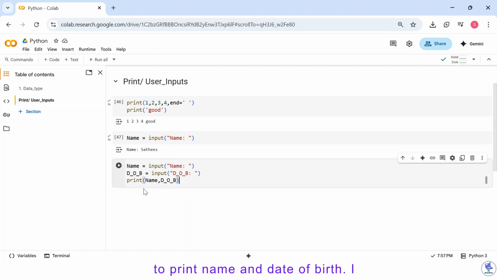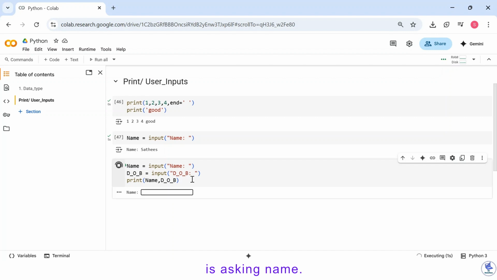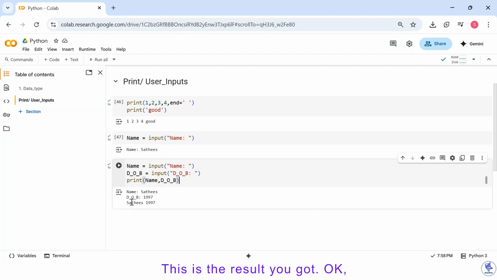Now I want to print name and date of birth. I can simply execute this. Now it is asking name. Now it is asking date of birth. This is the result you got. Okay, this is how you can use the print and user input functions.